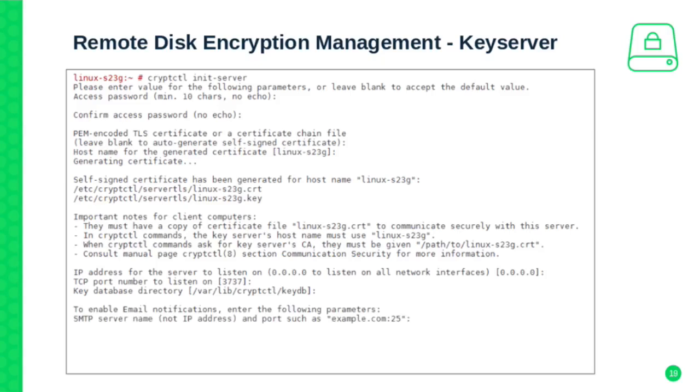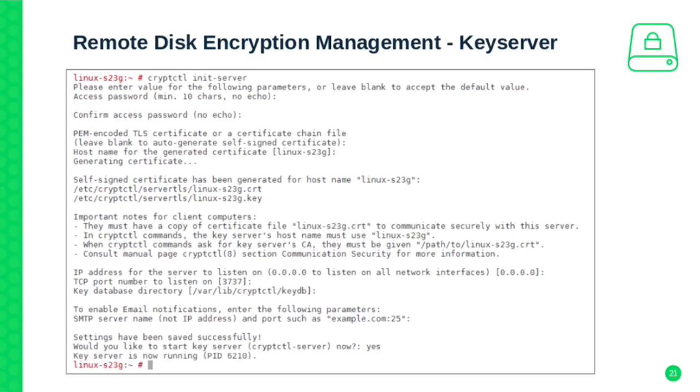Then you are asked to provide an email server for notifications, because at some point during the process you would like to stay up to date about things that happen on the Keyserver. If a machine reboots, this is logged. There will be notifications on that, all configurable. So you have to provide an email server for that. I don't provide an email server. If you provide one, you would provide a username and password. Then, of course, it says that settings have been successfully saved, and then you are asked if you want to start the Keyserver. Say yes, and now the Keyserver is running.